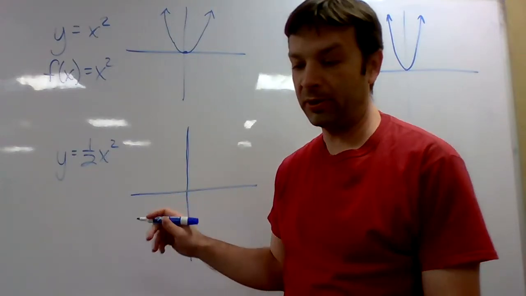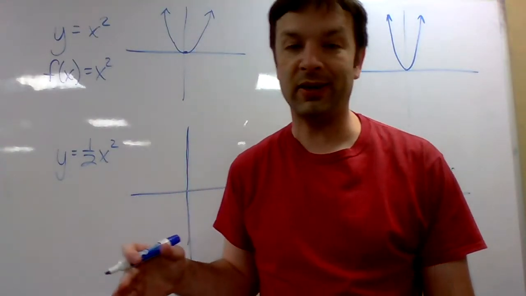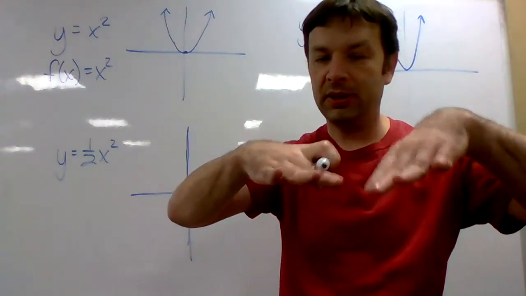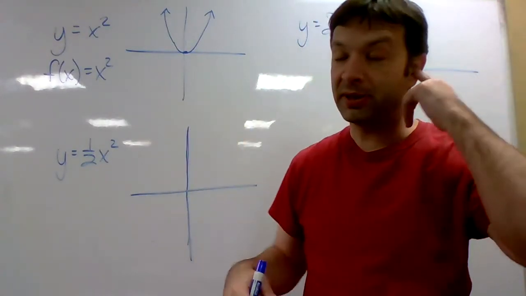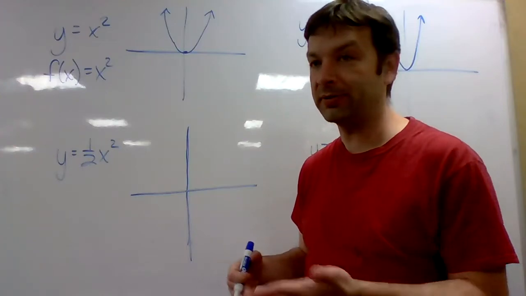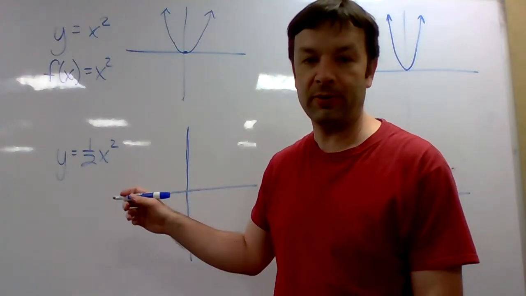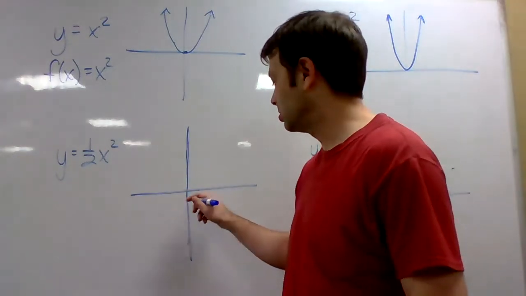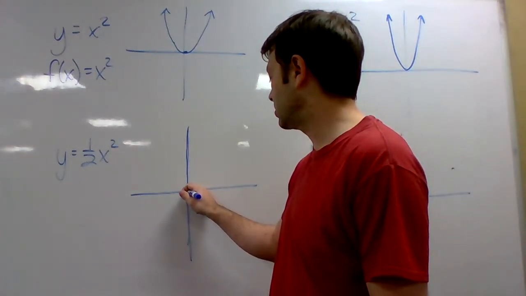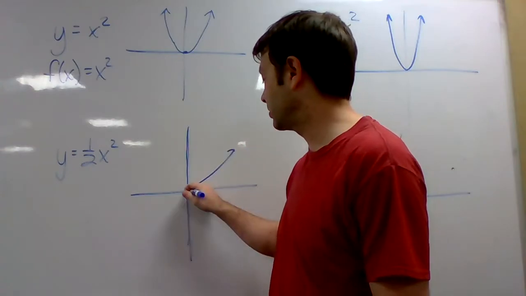It'll look broader. The word we're going to use today is flatter. I kind of think of it as broader, but it just won't go up as quick. They're using the word flatter, so we match them. We'll call it flatter. I wouldn't actually count it wrong if you said it's broader. So it would look more like that.